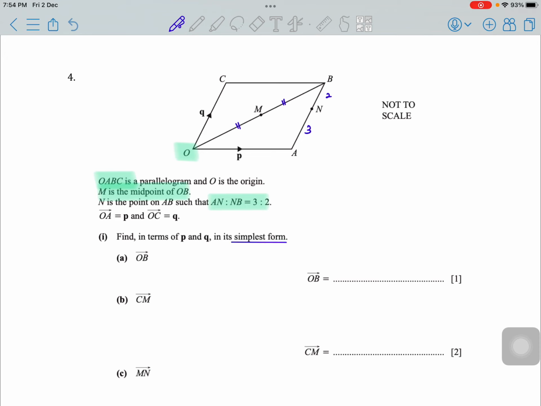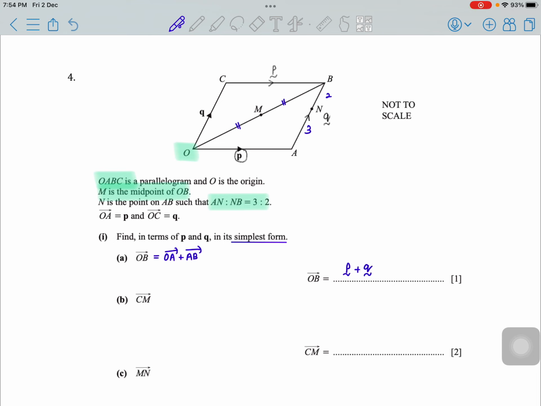So let's find the path for OB. Which is the easier path that you have? You know that if you have a P here, then this part CB is also going to be P. Similarly, OC is parallel to AB, so this whole portion is going to be Q. Okay, now let's start solving. What is your OB? OB is OA plus AB, and we know OA is P and AB is Q.